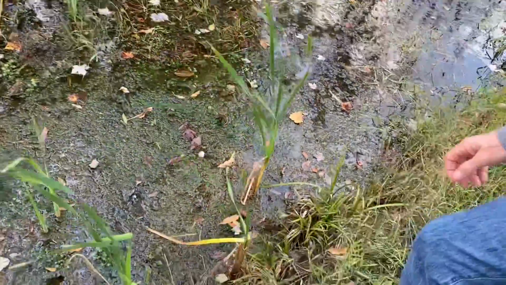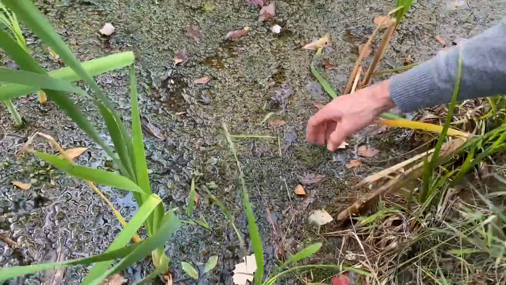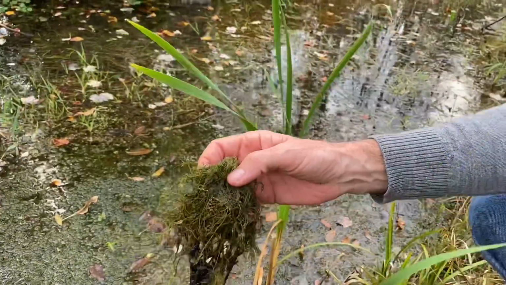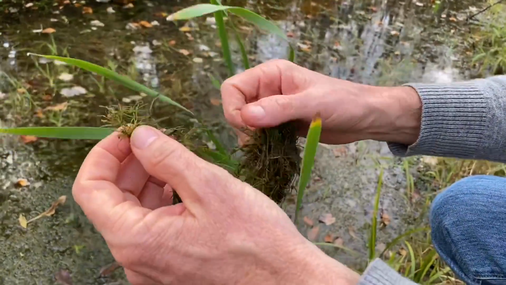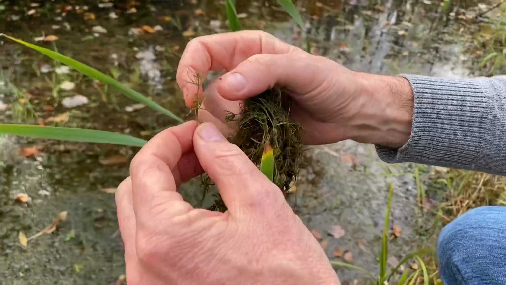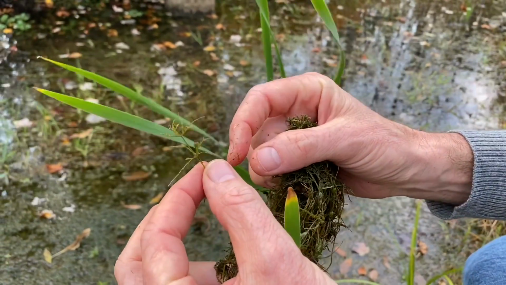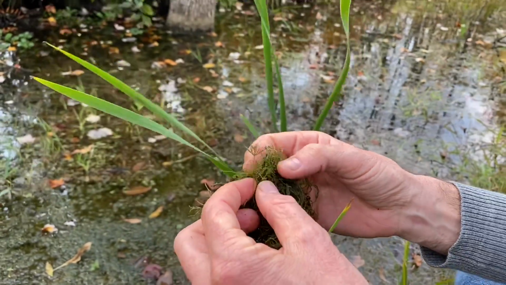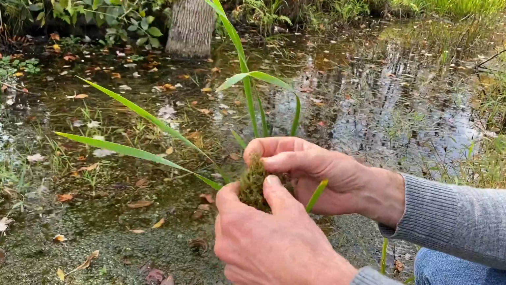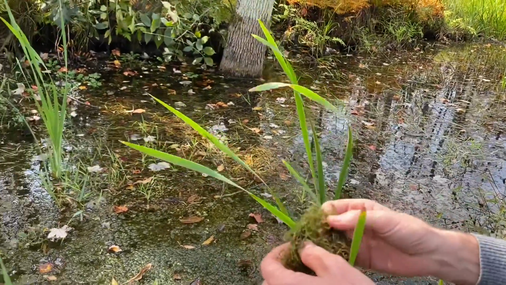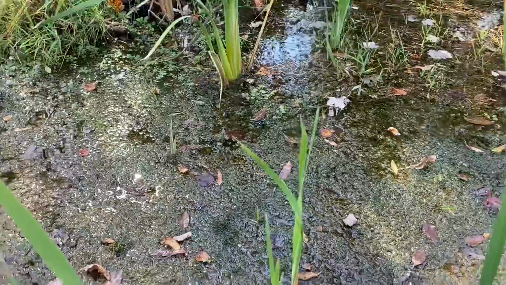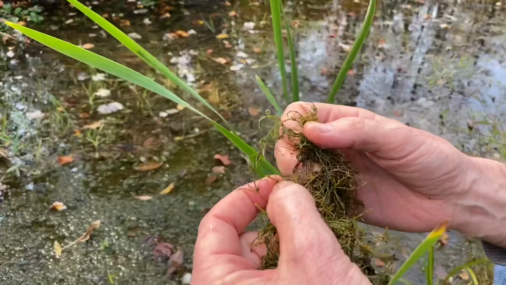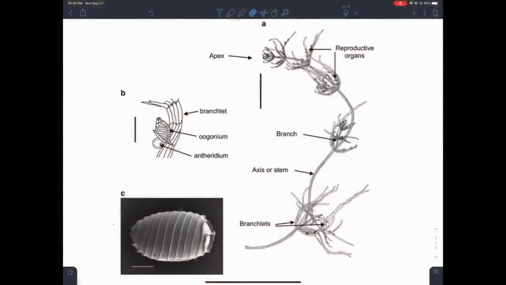And the reason why Chara is so interesting, see all this stuff in here is Chara, is that Chara, this group in the Charophycine green algae, shares the most recent common ancestor with land plants. Your book refers to this as a green plant, fine, but this group, Chara, is the sister group that shares the most recent common ancestor with all land plants. It's fairly common in these roadside ditches here in Hamilton, upstate New York, and we're going to go take a look at some of the features of Chara to understand the positioning and the homology of the egg-bearing organs.